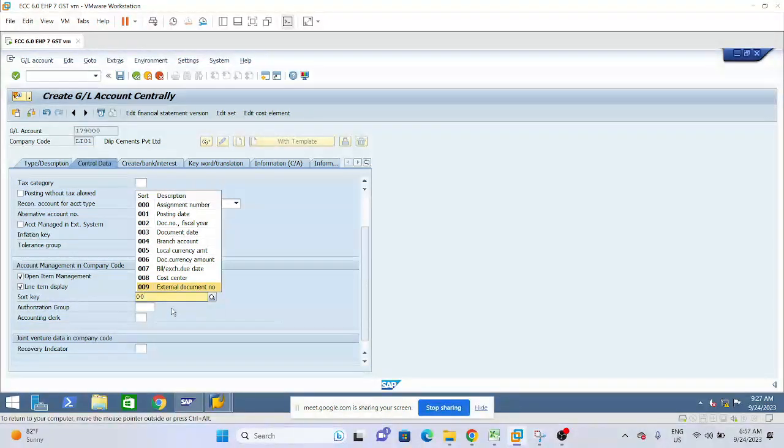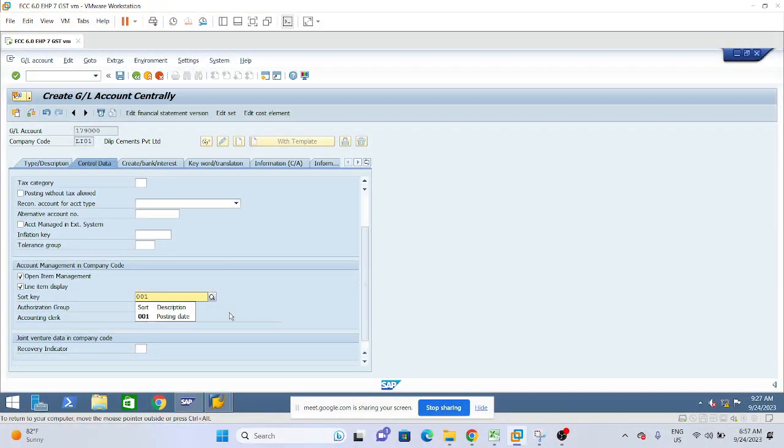When I do the posting, I will explain which sort key to use, no problem. I also have to explain the different dates, like baseline date, payment date and due date. That is also left, so I will explain these two things, the dates and the sort key.